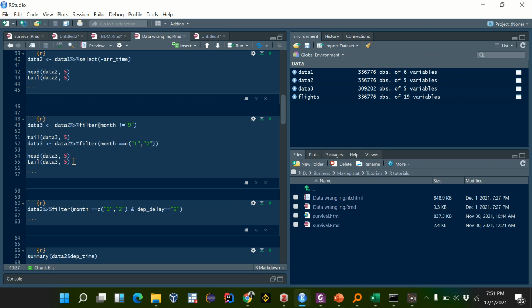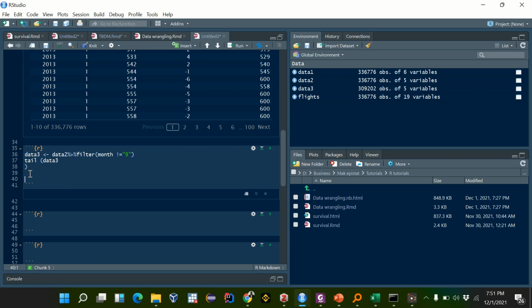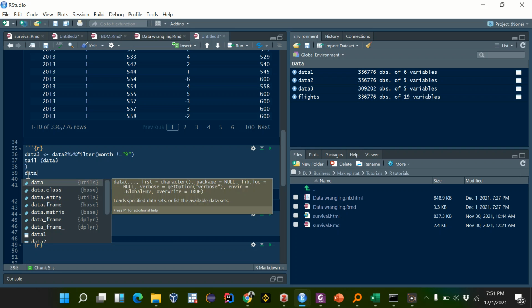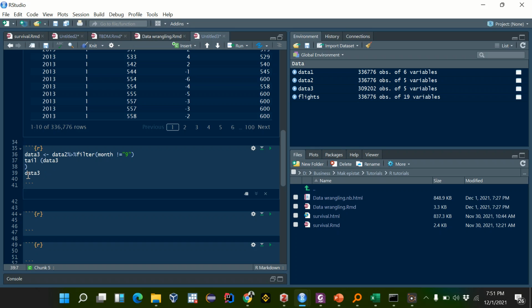We are going to select this from dataset 2, because this one doesn't have month 9. So we shall have data 3. We can still call it data 3, but if you call it data 3, it will replace this one, so be aware of that.